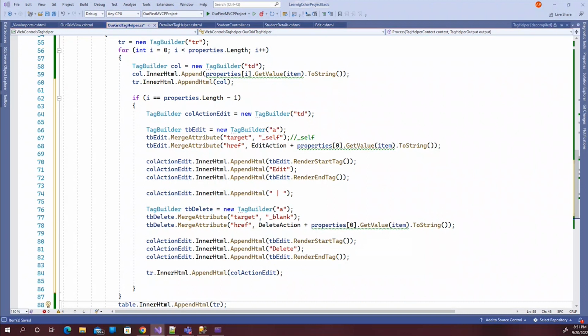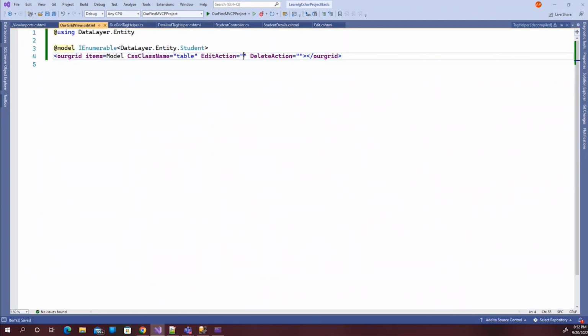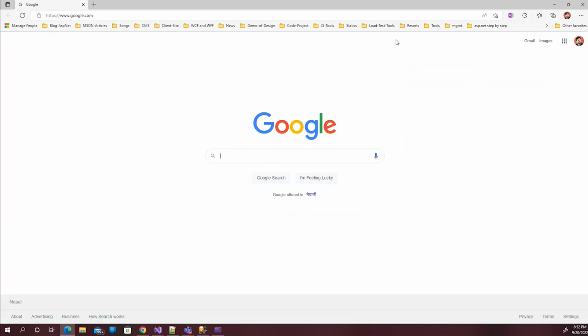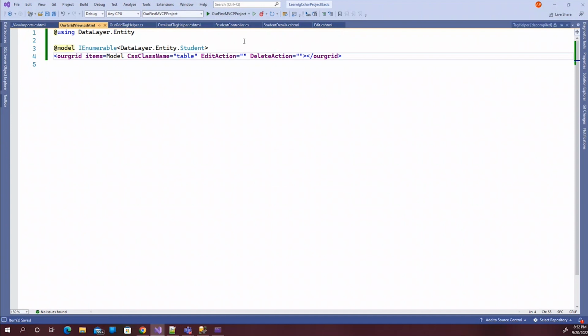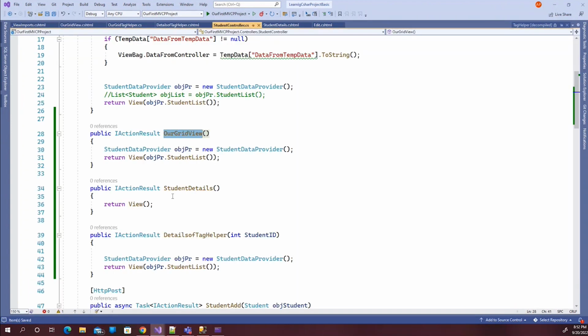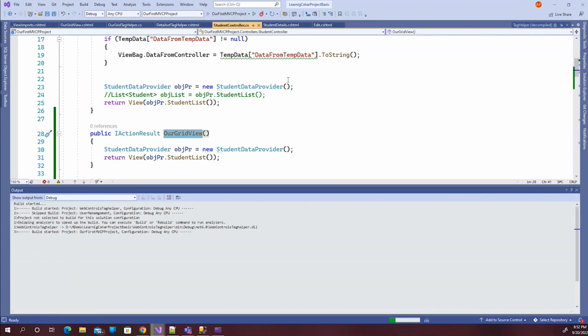Now what we can do, we have to pass the data as well from here, as we just created the blank. So what we have to pass, let's ask you guys so that you guys also know how to pass.